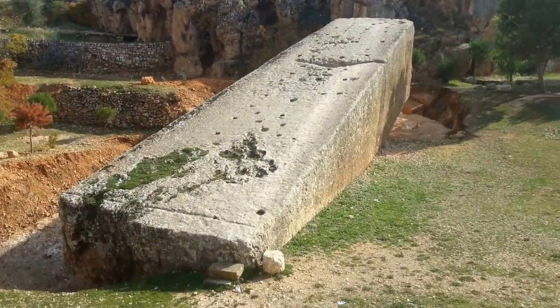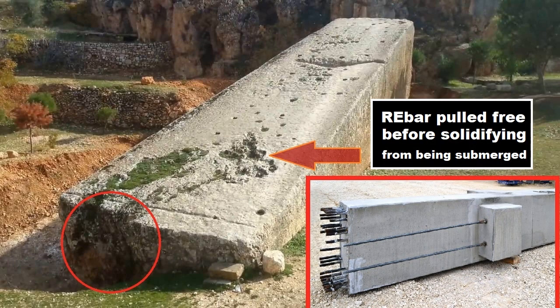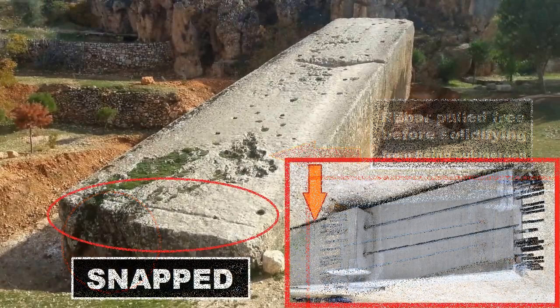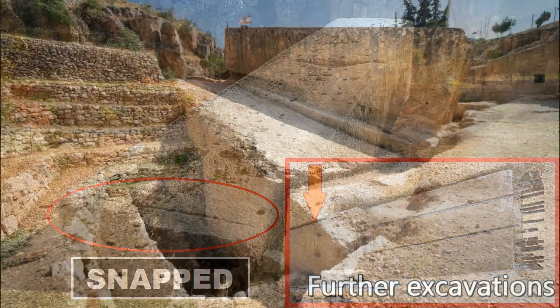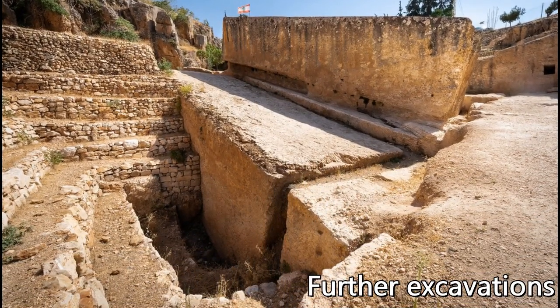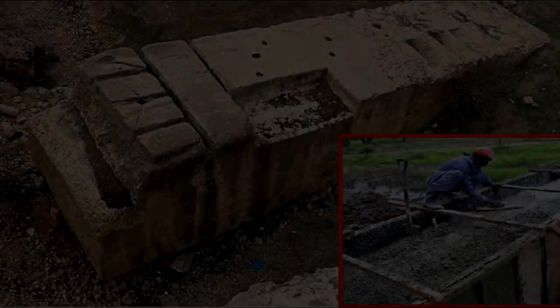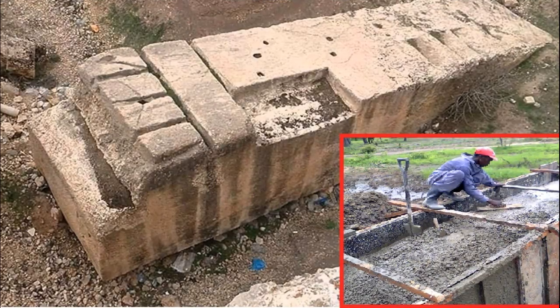I'm going to make this a two-part series. The last video was on Baalbek, proving how what they call the quarry is the original site — completely collapsed, solidified concrete, calcified. All the rebar and girders that would have to go into a structure to build something so massive have all eroded away, rusted away, oxidized. I pointed that out for you, so I thought I would start off with this.